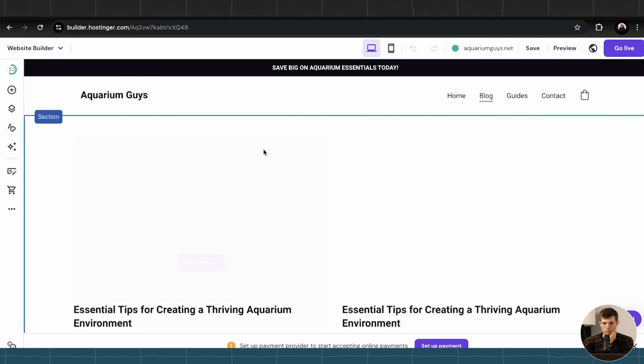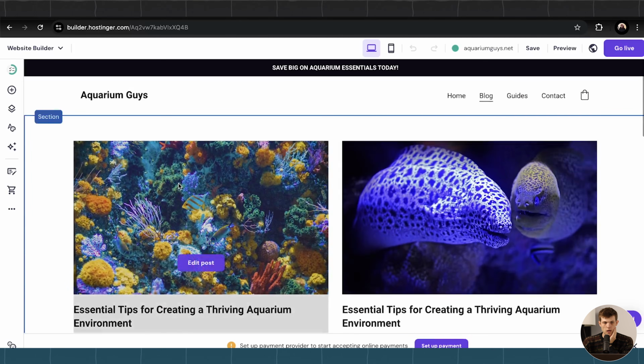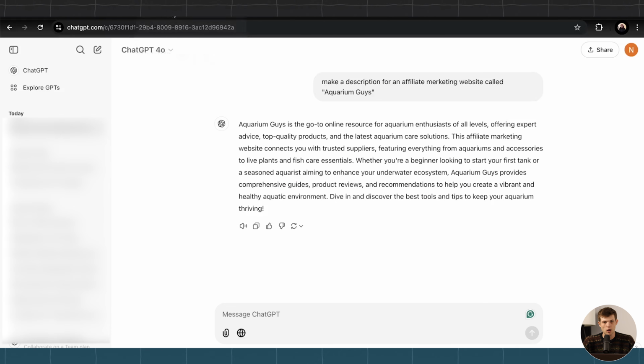So let's go ahead and let's make our blog articles here. I want to make at least 10 to 20 different articles. I'm going to utilize multiple things here. So I'm going to use Koala AI to write articles that will help set up for embedding affiliate links into these articles, but also I'm going to use ChatGPT just to help give me some article ideas for this website. So I'm going to go to ChatGPT.